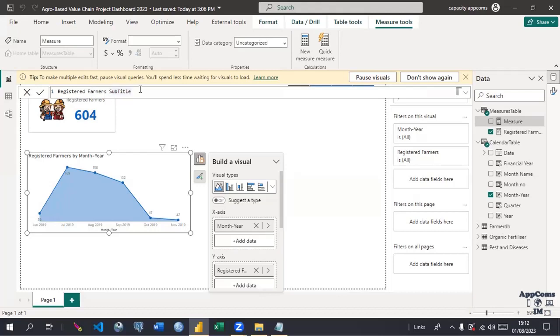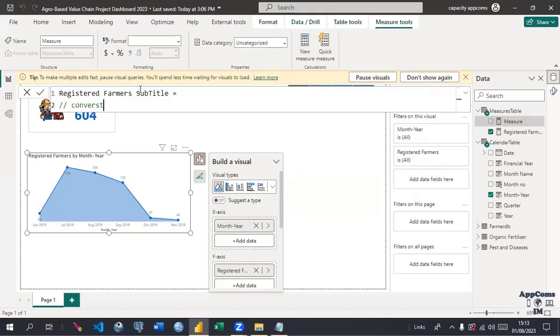All right, now for this, I'll just say this one converts to string.